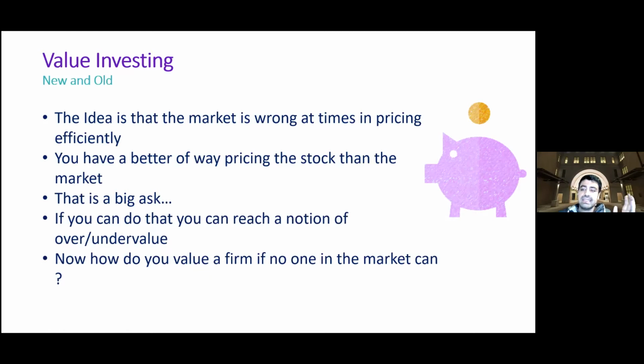Now, the main issue with this is that if no one else in the market can value this properly, how can you do it really, right? What makes you so special? And that comes back to the note from the first slide. Whatever you're doing, it has to be at least slightly different, because otherwise it's already in the price, and there's no way for you to have an edge in that position. But if you reach a different thesis than the current price, then you have ways to exercise that thesis and potentially make money off of it.